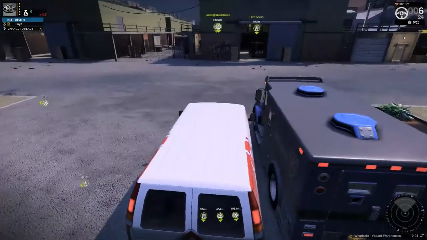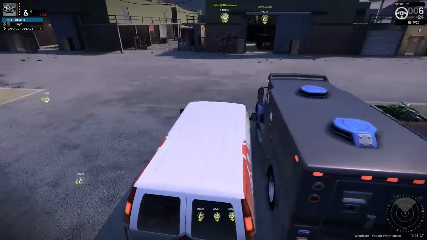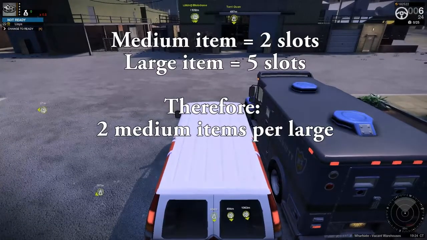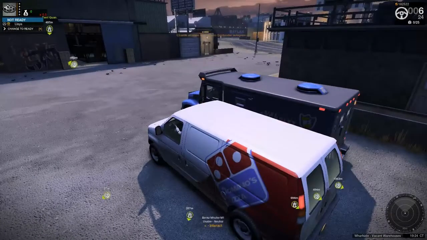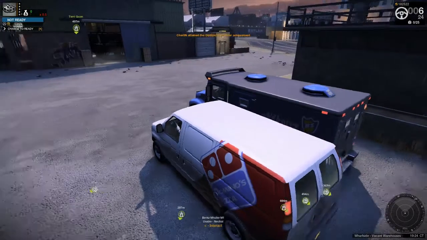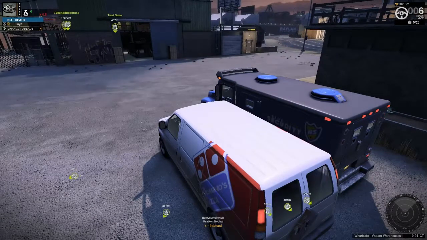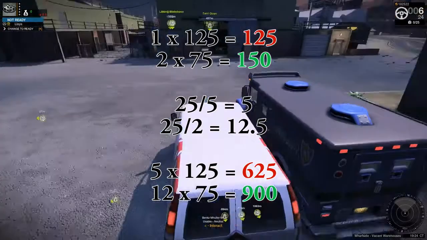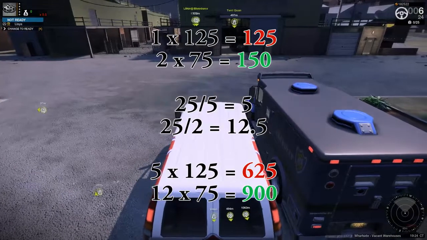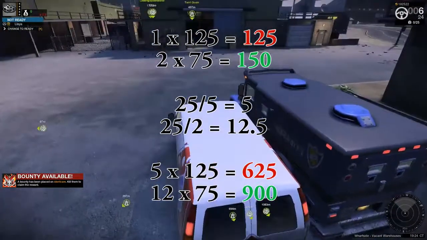You want the medium and small items because they are faster, and because actually overall you can have 2 medium items for every 1 large item you can have, and the large item gives you, I think it's 70. No, the medium item gives you 75, and the large item gives you 125, I think. Which means that if you do the math there, 2 of the medium items will give you 150. So actually, you get 25 more on medium items than you do on 1 large item, plus 1 extra slot. So overall, you'll get far more for your money by going for only medium items.